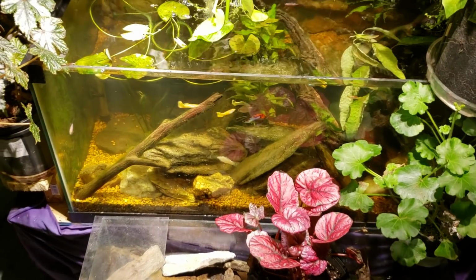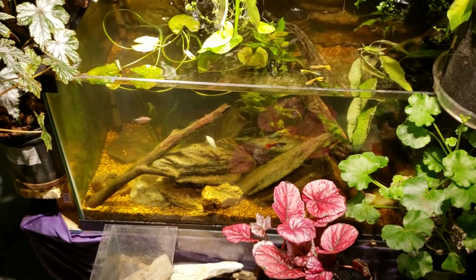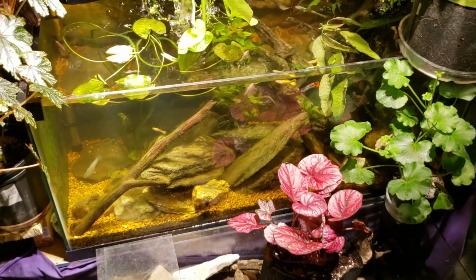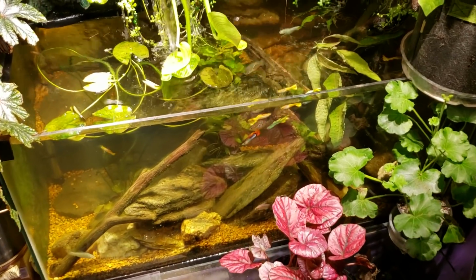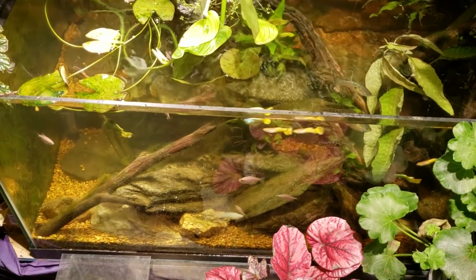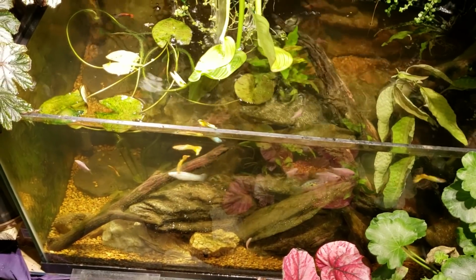As far as the inhabitants of the tank goes, I'm still debating whether or not to put my Dumbo guppy in here. This is the tank I bought it for, and I really think it would look fantastic with all these other guppies swimming around in here. So that's probably where it's going to end up. It's just going to be a matter of whether I use it to breed with first.